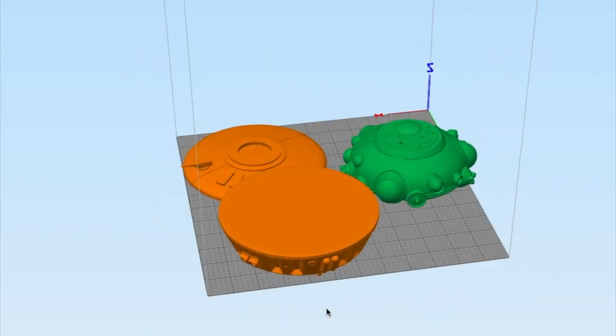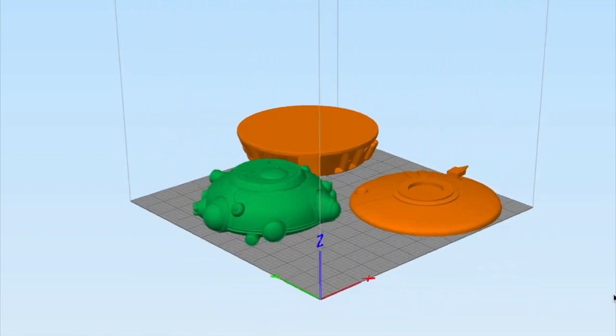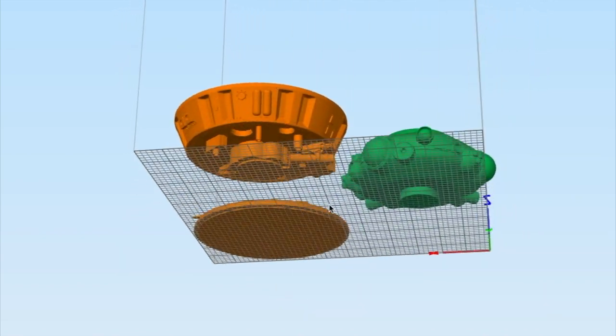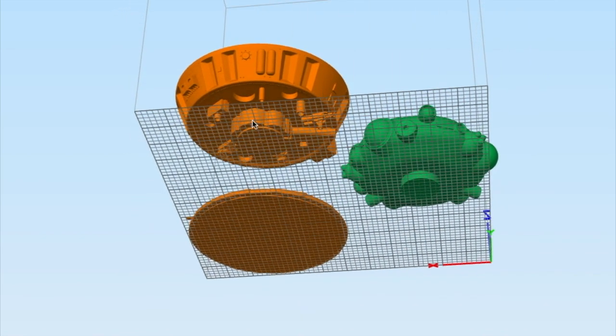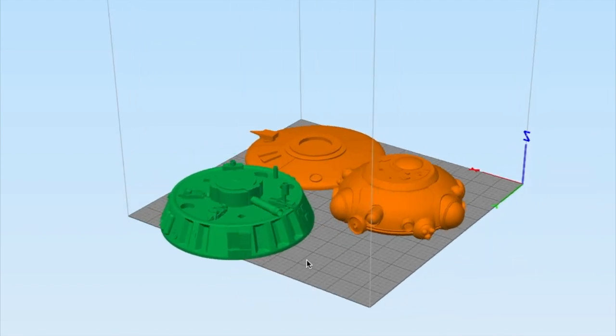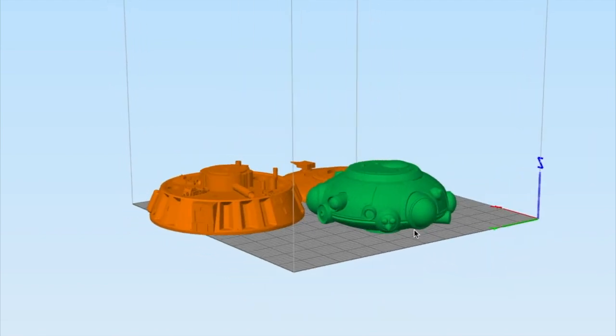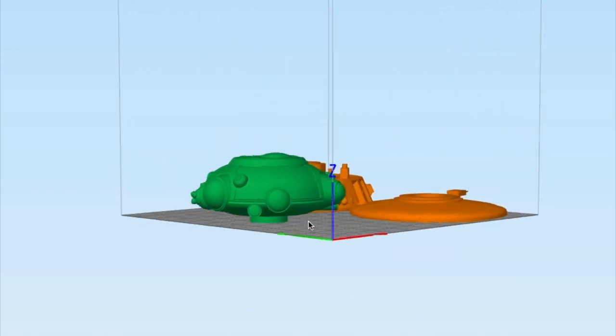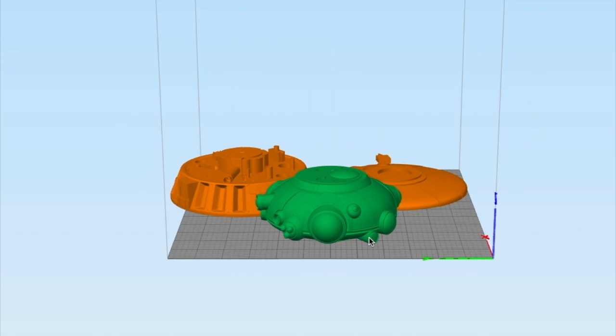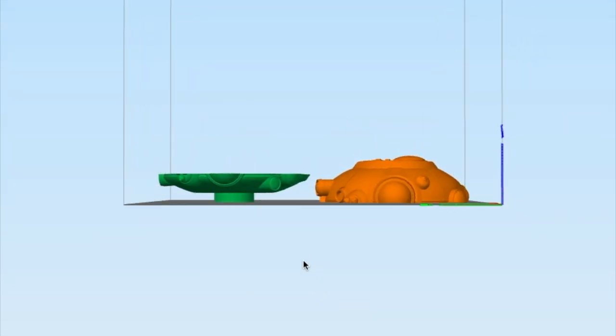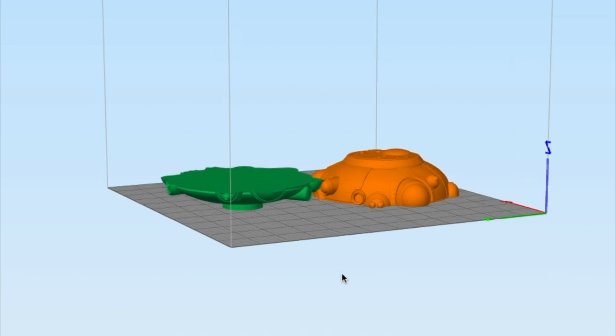Allow me to show you briefly what the parts consisted of. We have the body here which is three pieces. When you have something like this with a lot of stuff on the bottom, you're going to want to turn it upside down so that all that stuff is going to be on the top and you won't have to use any support material. But with this piece here you can't really do that because of the shape of it, so instead they decided to just cut this in half and you can print the two halves and then glue them together.